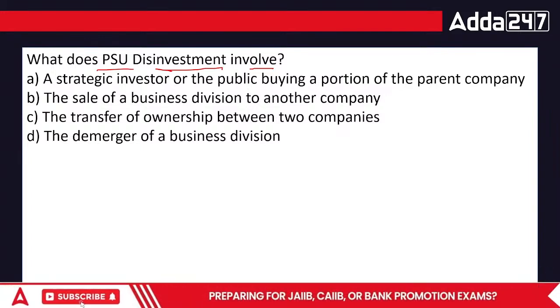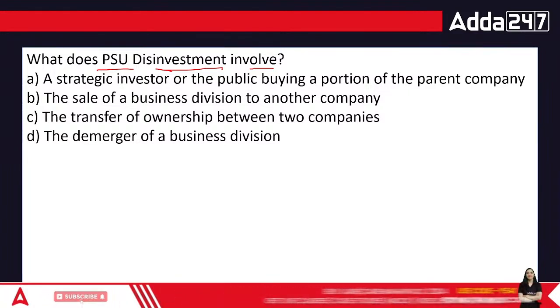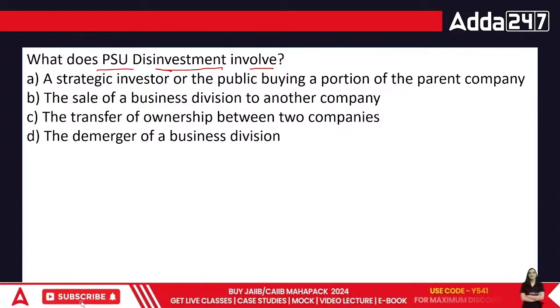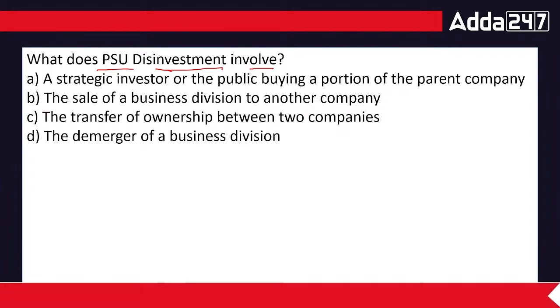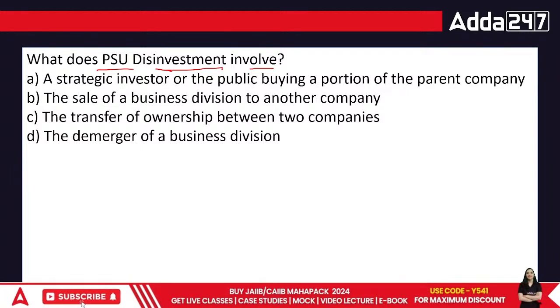Basically, many of these units had turned sick. That means their net worth had become so negative that if we had let these organizations live, it would have caused more problems, not only for them but for the funds of the entire country, because PSUs had brought so many losses that India had lost a lot of money.